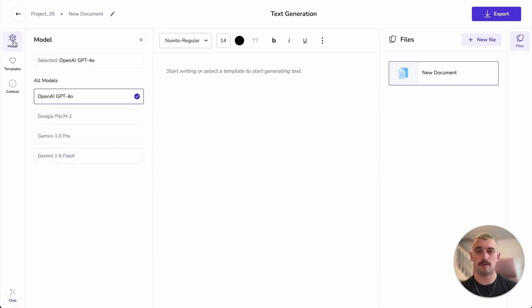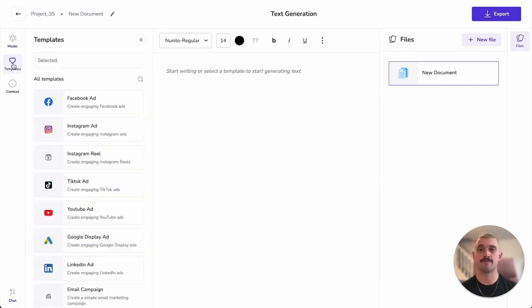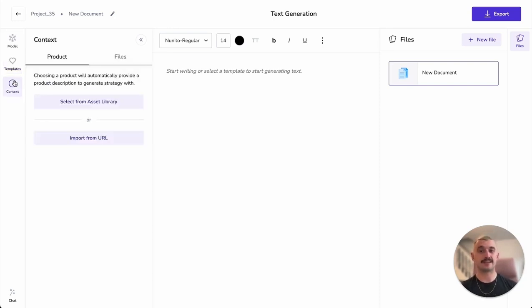We can choose our models out of any of the models available in our workspace. We can set templates, which mean that Pencil will start the conversation for you and guide you towards the information that it needs to do the best results for your brand. And we can add additional context.